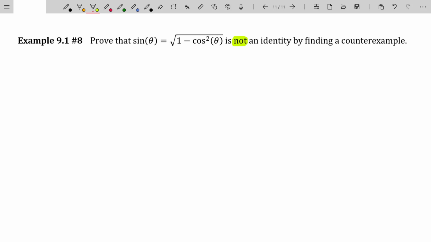Counterexamples are a great way to disprove a statement. If somebody says, "I am a super awesome and nice person," it only takes one counterexample to prove them wrong. To say, "Well, remember that time when you did this terrible thing?" See, then you're not such a nice person, right? So all you need is one thing that breaks the statement to say, yep, this is not always true. It might sometimes be true, but it's not always true.